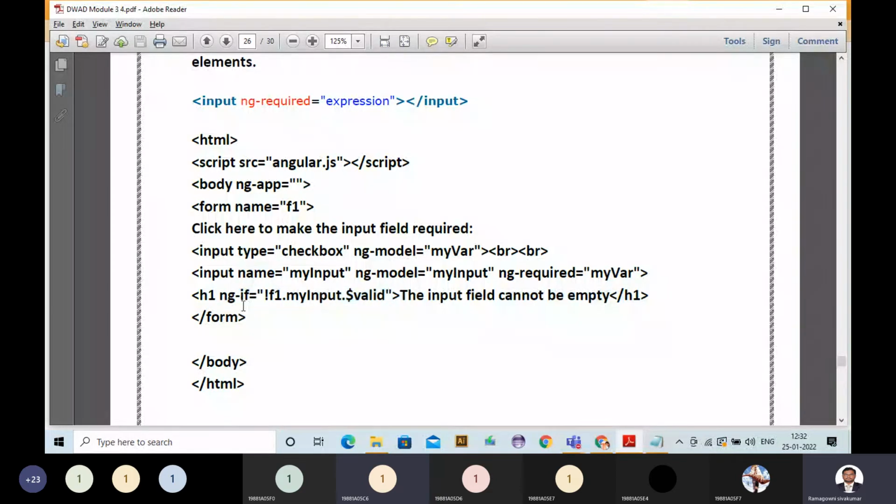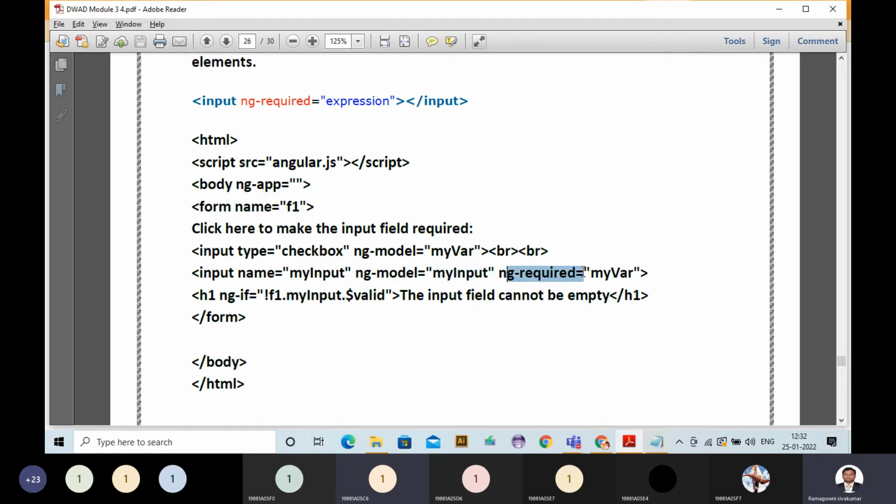If condition, if not f1 dot myInput. What is myInput? That is the input name, that means the text field name, the model name. myInput dot $valid, is it valid or not? If it is not valid, f1 not valid. Within the form, the field, my input field, so we have given required.